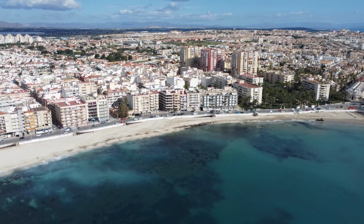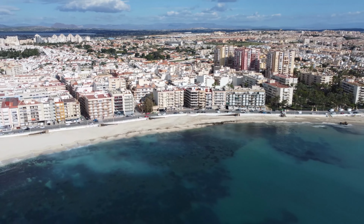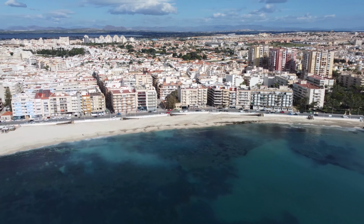And I also have one example. My beautiful clients from Sweden bought a property in a very popular area for investment, which is Playa de los Locos in Torrevieja. Really nice. They bought a 2-bedroom apartment. I think it's on Calle Finlandia. It's like third line from the beach. And they bought it for 68,000, 2-bedroom apartment, and now I would value it for 95 minimum. So the price has increased a lot. So they made a very good purchase back then, and that was like a year ago, not that long ago. That's incredible how the price is increasing.